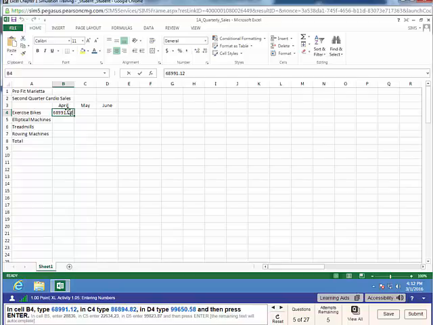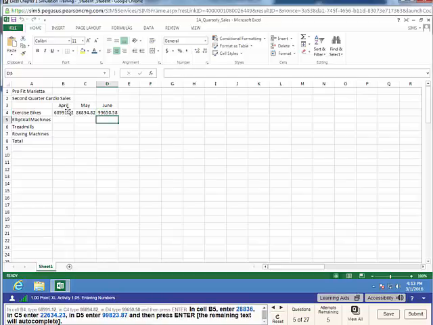And then in cell C4, I'm going to go over just by moving my arrow one more, and I'm going to type 86894.82, and then in D4 I'm going to type in 99650.58 and then press enter. So I know I've gotten that step right because I can see that I've changed my next instruction.